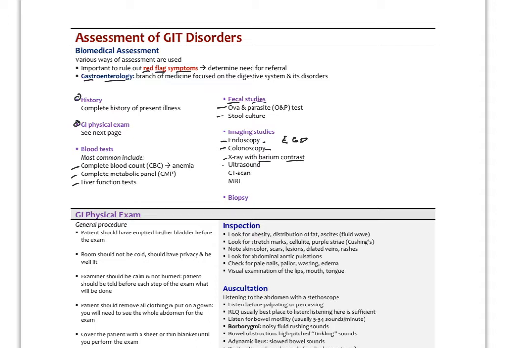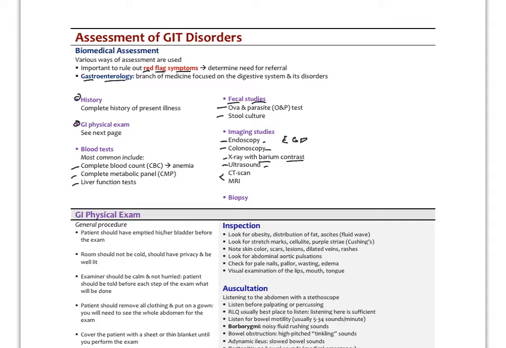And then ultrasound is commonly used for a lot of things like gallstones. We can check for any masses, things like that. That's nice because it's non-invasive. You just use sound waves, and it's readily available. CT scans and MRIs are for more detailed imaging, and we'll talk about those coming up here.